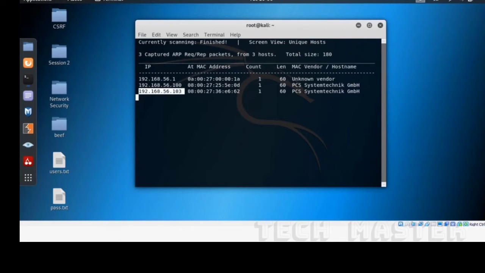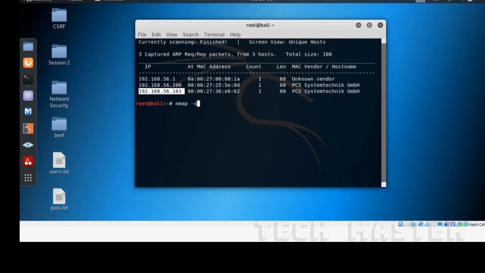So let's try to do something with this machine. Let's try to see what is happening on this machine. Let's just exit from NetDiscover. Now I'm going to use another tool here which is known as Nmap. Nmap is used for scanning the different things within a server. This will help me scan what operating system the server is using, and what kinds of different services the server is running. So I'm going to use Nmap to scan this server. I'm going to do a stealth scan.